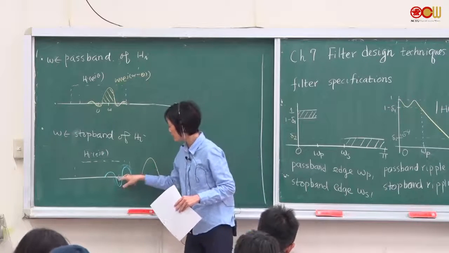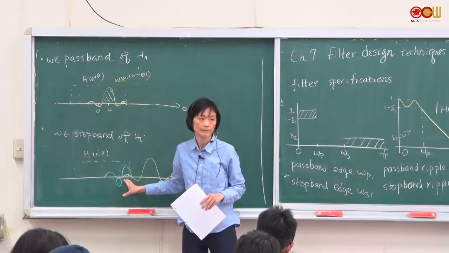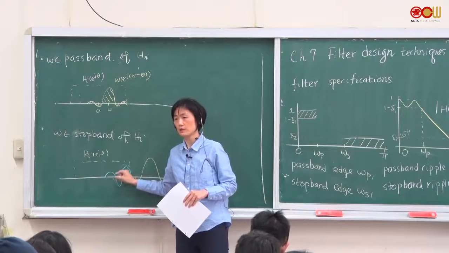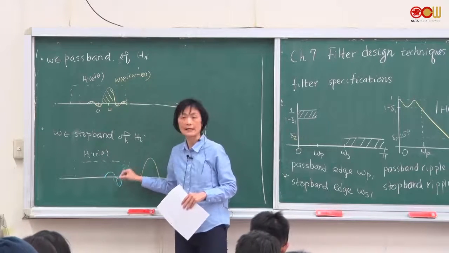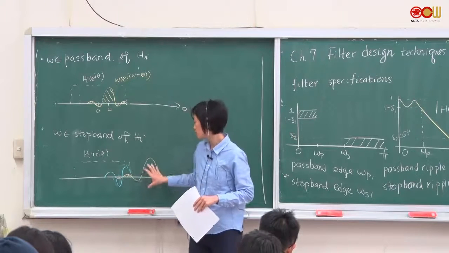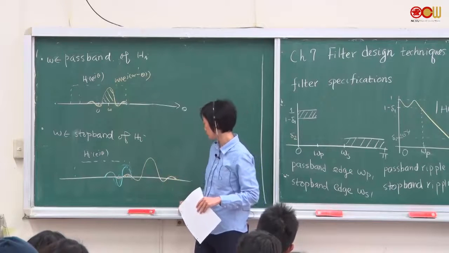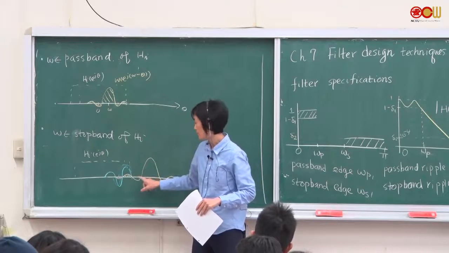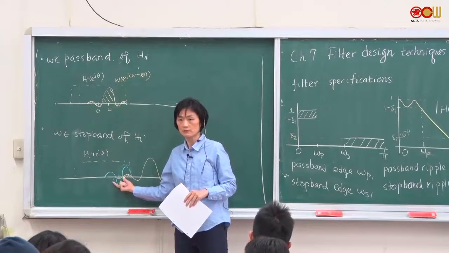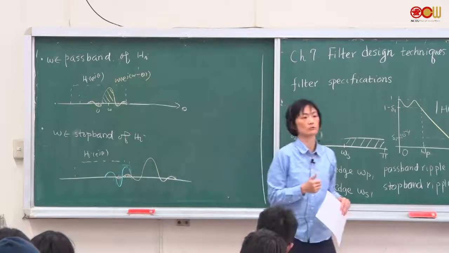And when we talk about omega in the stop band, the part that gets integrated will be some of the side lobes. And the side lobes again will affect how much variation there is in the result of the integration. If we move this W a little away, to a different frequency, then the side lobes that get integrated will be different, and they will cause some difference in the result.